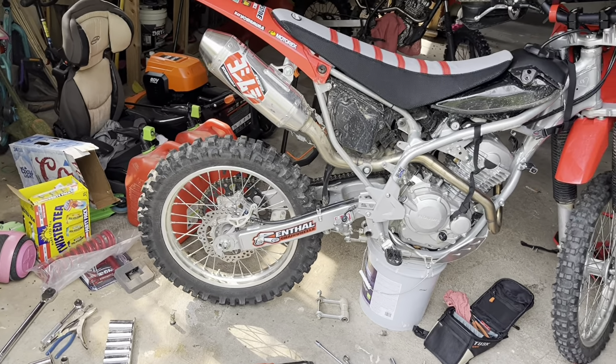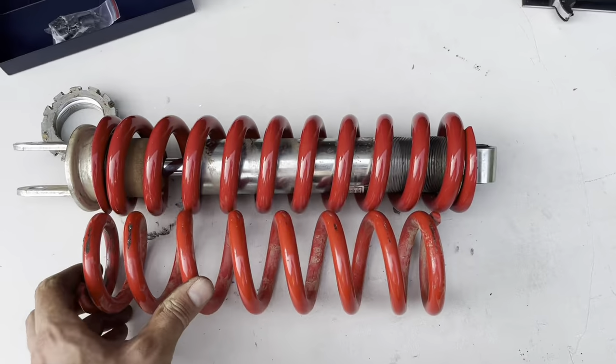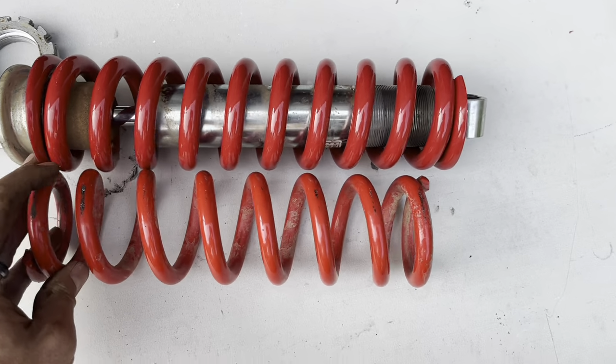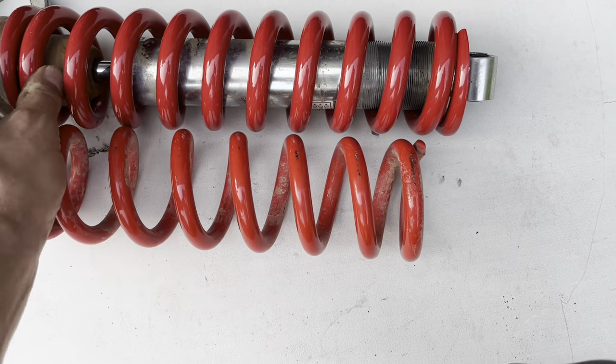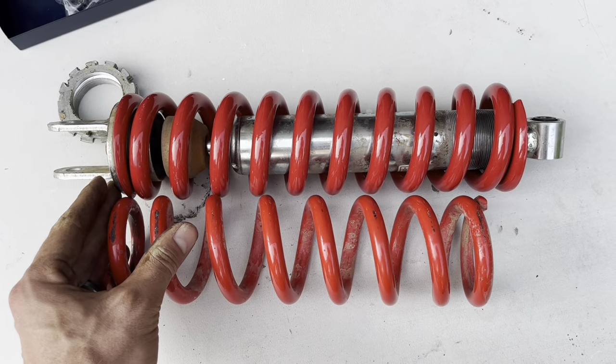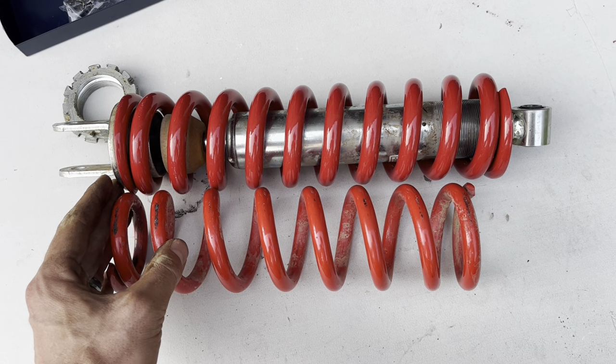So we will be right back with you here in just a minute. All right, guys, here is your spring difference here with the BBR and of course your stock one here. I've got to get this stuff here swapped over, and compressed, and I'll be right back with you.